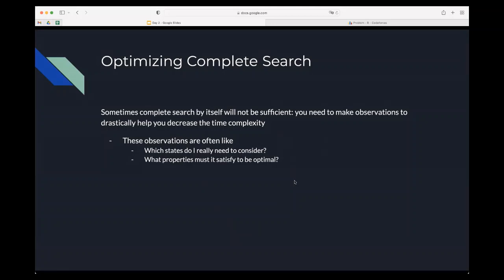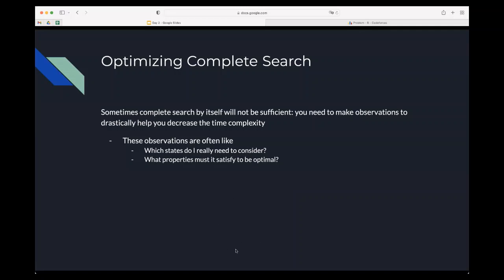There are a lot of ways to make observations that can help you speed up your complete search. For example, what states do I really need to consider? There are some states that are obviously suboptimal, and you can just ignore them. If you ignore them, sometimes they constitute the vast majority of all cases, and it can reduce your time complexity by a lot.